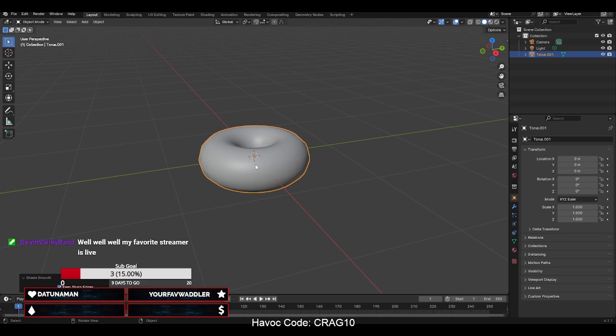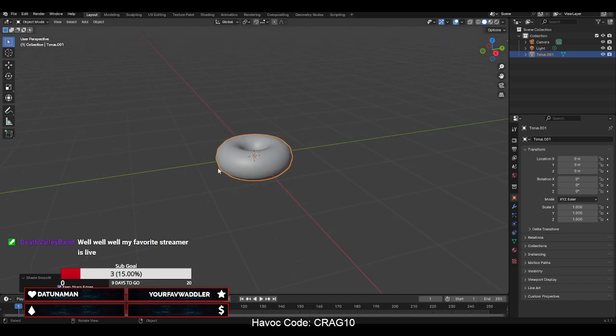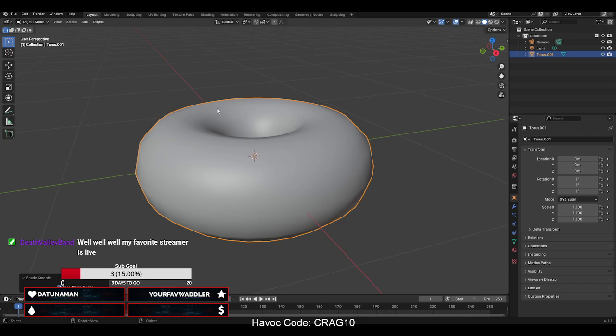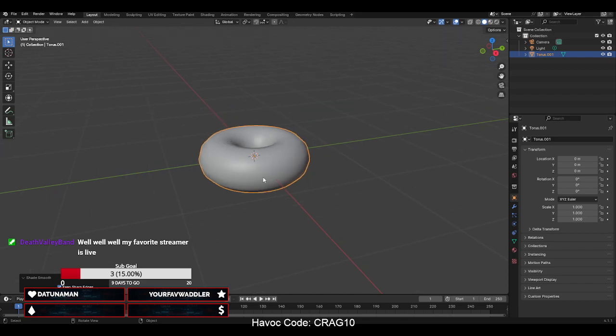So that's what I was talking about. If you remember the other day when I was talking about making it look smooth without upping the resolution, upping the vertices in the mesh, this is what it is, this shade smooth. Because if I zoom in, you can see there's still some straight edges over on the left side and the right side here. And you can still see some of them up on the top left side there in the shadow, but it looks smooth. So it still only has this many vertices, but it looks smooth. It's pretty cool.